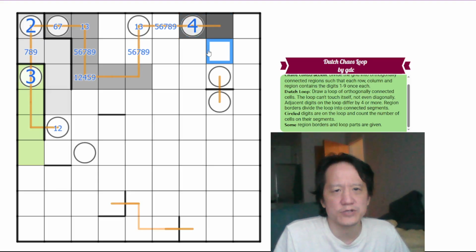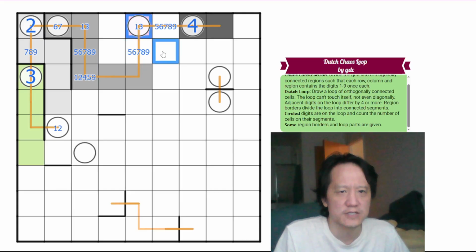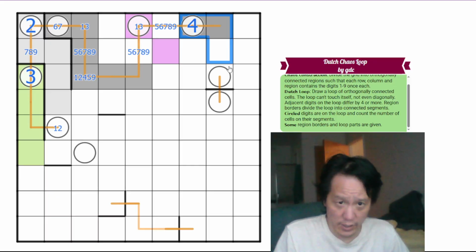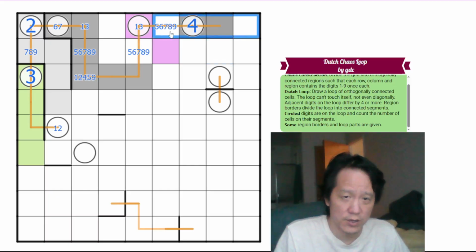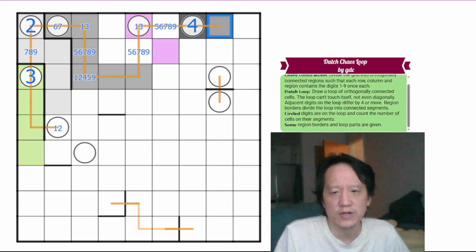This is its own region. We're going to make this dark, and I guess we can make this pink. So this is its own region. It must exit out, so it has to exit out that way. So this is pink guaranteed. It cannot go this way again because this would be 1, 2... I guess it could be. Okay, so it doesn't actually have to go that way. Apologies, that's wrong.